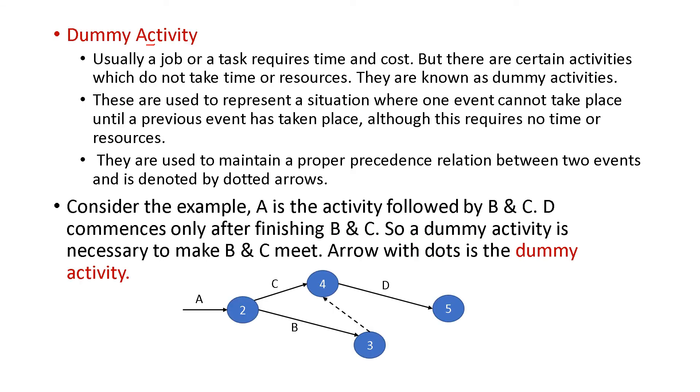Next is the dummy activity. Dummy activity is a case where no time or resources are being used. So we know that to do a particular activity, the previous activity, the previous activity should be completed. So if it has not been completed, we have to complete it with dummy activity. See D is the activity and before starting D, B and C should be finished. Here before starting D, B is not finished. B is kept like this. So it should be concluded. So that is why we are connecting the node 3 and 4 using this dummy line and that is having no value, no cost, no time. So that is dummy activity.